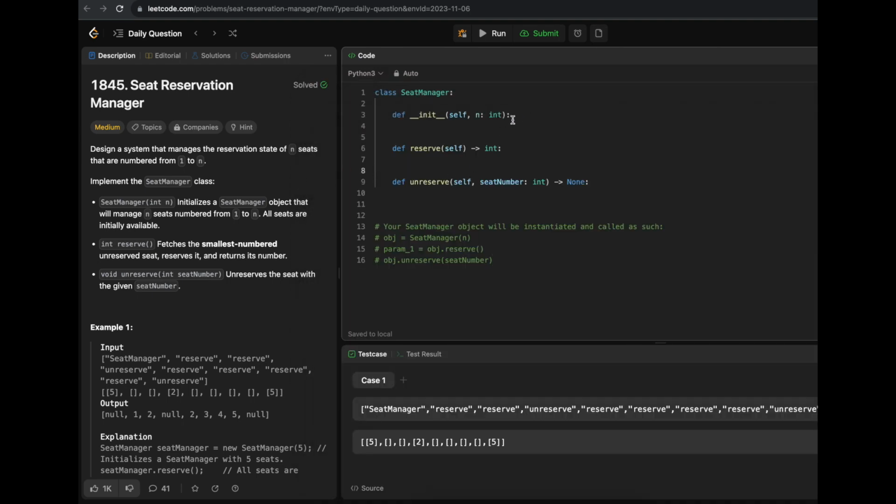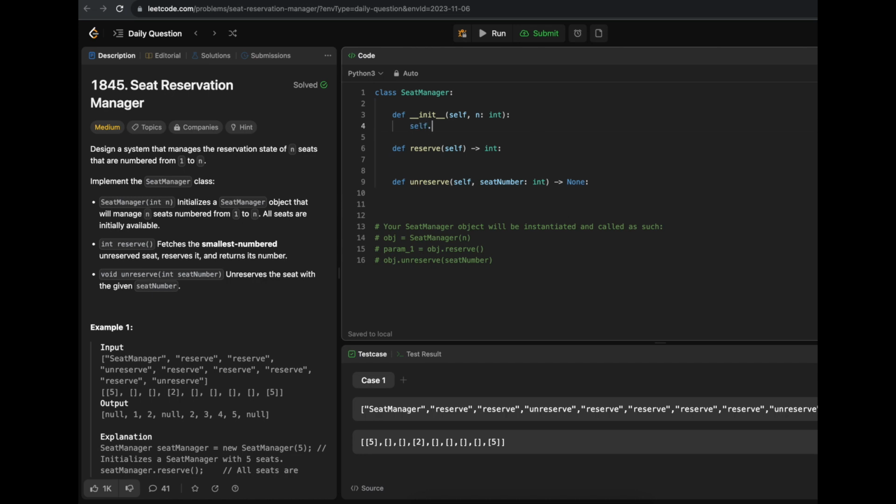Let's try to solve it. Python has a module for the minimum heap called heapq. To use it, we need a variable to store the initial list, and it's better to sort it.